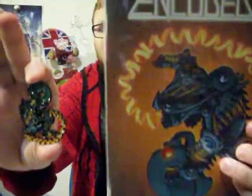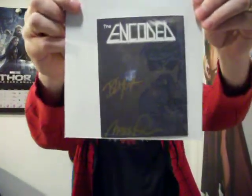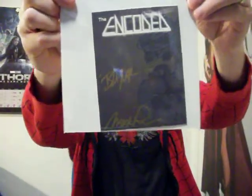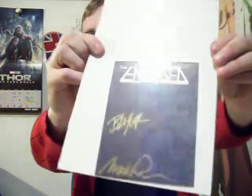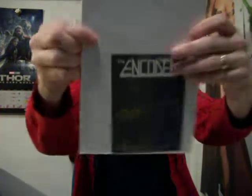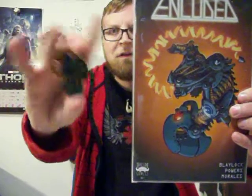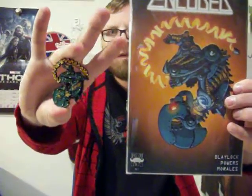Check this out. This is a pin, and it came with this comic, Encoded. It's pretty cool stuff, right? I backed this one on Kickstarter. It's from Devil's Due Comics. That's a signed card right there that came with it — you can see the signatures. So, Encoded, it's pretty cool. It's about a future where robots... and that's a cool pin that matches that image. Really cool stuff, I can't wait to read that — throw that into the read pile.